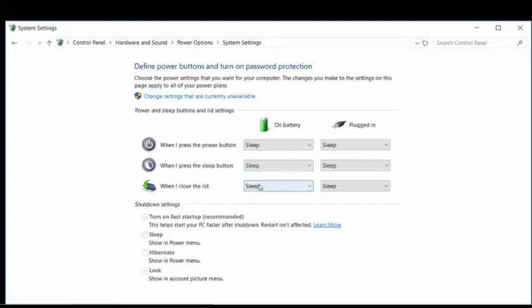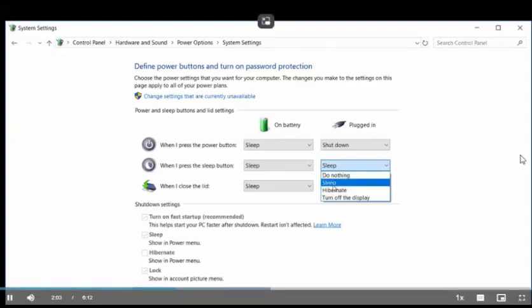I have a whole other column regarding when the computer is plugged into a power adapter that goes to a wall outlet, and how the computer is going to respond when you press the power button or sleep button or close the lid. So for example, if my laptop is plugged in and I press the power button, I can click my drop-down menu and I can have it shut down. Also, when I press the sleep button, I'd probably like it to sleep. And sleep is using less power than being on. But hibernate is the lowest amount of power that can be pulled. The system state will be saved to the hard drive when you select hibernate. Now I can choose between sleep and hibernate for any one of these items as I see fit.